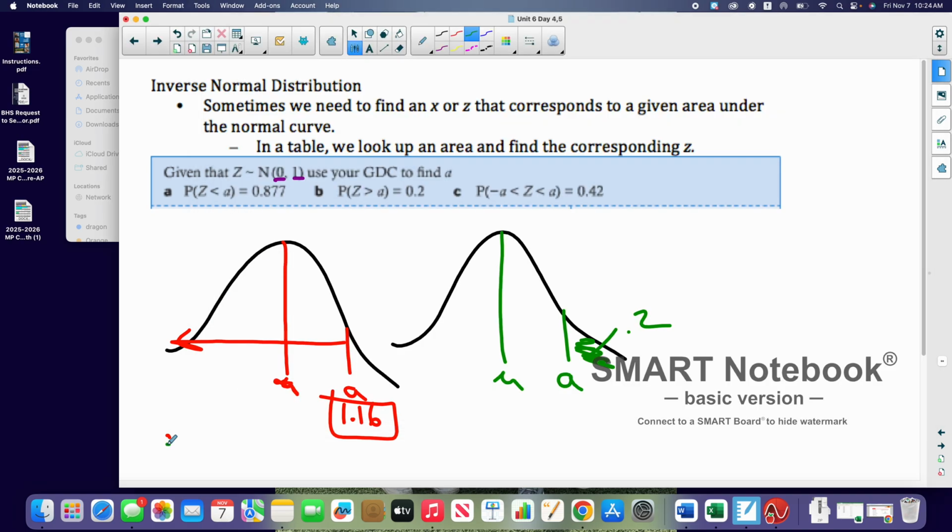Well, here's how the calculator is working. Whenever you give it the area, it's always going to use that as less than. All right? So what the calculator just did is it really just said this was 0.2, and it went and found me this. It found that A value. So it found negative 0.8416. Well, knowing what I know about normal distribution, what could I do? Just make it positive. It's symmetric, right? So I know that should be a positive. So my answer is 0.8416. It's the positive part of that.